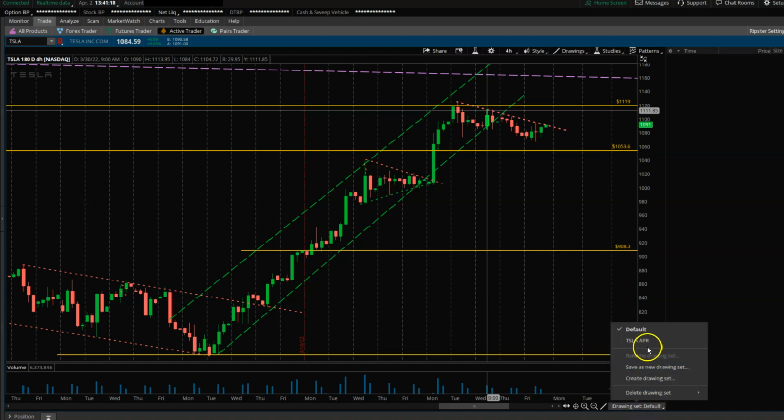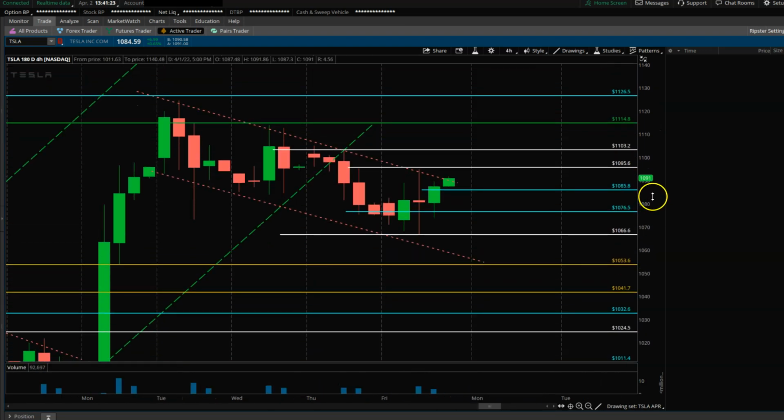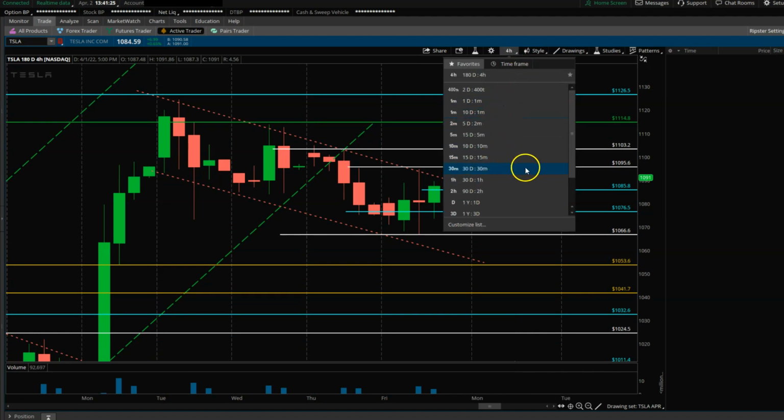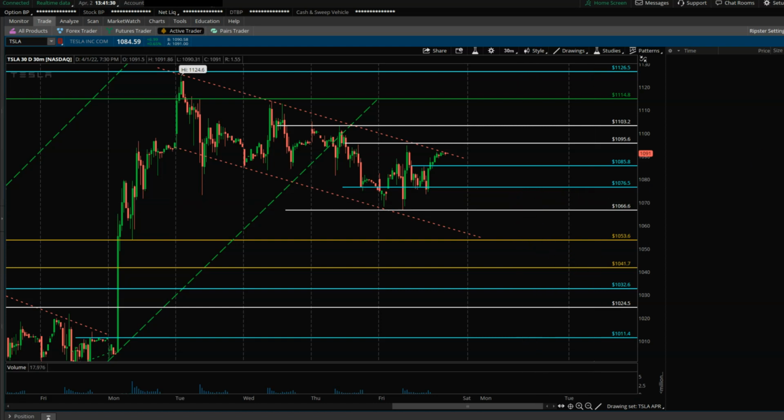If I bring the other chart, which has the levels and everything, yeah, it looks messy, but that's the one which we like to trade in. Let's go like a 30-minute view, right? Kind of flaggish. We saw a little bit of move down. It touched this 1067 area, and then it just made a little bit of higher low. So now if we can get above this 1096 and then eventually 1103, those are the two major levels that it kept on seeing resistance at, over here and then over here.